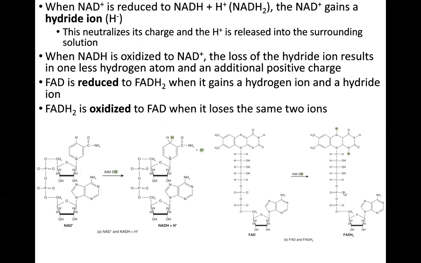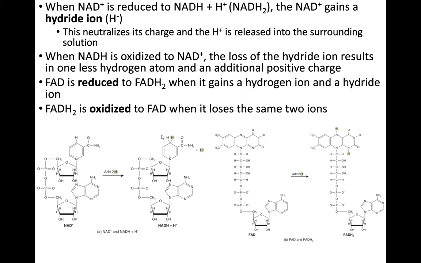In the case of FADH2, both hydrogens are directly connected when it is reduced. Okay. It gains both a hydrogen ion and a hydride ion. And so both the hydrogens are attached, whereas in NADH plus H plus, that second hydrogen is just right there. Like I said, kind of like riding in the trunk. Now, once again, you can go this direction from FAD to FADH2, but you can also go in this direction, which means we'd see an oxidation occurring in that case because it's lost the electrons and the hydrogens.